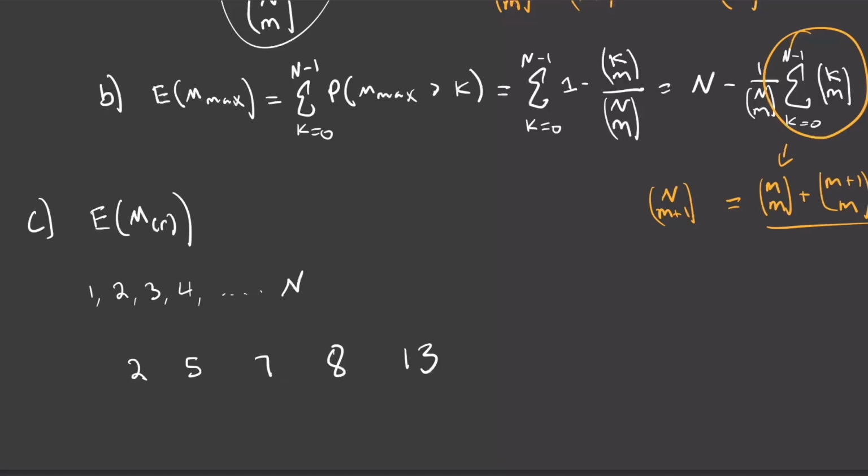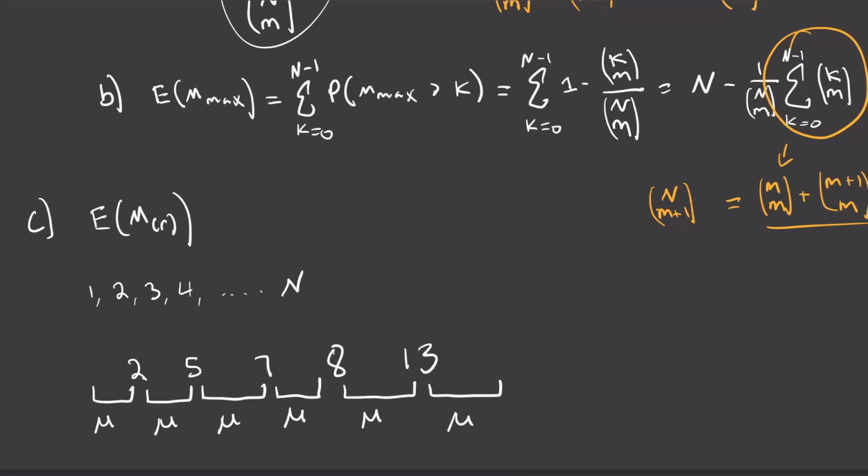We can use this symmetry. We can use the fact that when they're ordered like this, the expected number of numbers that we did not choose, the numbers between 2 and our starting point, which was 1, we can call that mu. We know that they're all going to be identical because, again, symmetry. So these are all going to have gap lengths of mu. And by gap lengths, I mean the numbers in between, the numbers that we did not choose. For instance, here, 3 and 4. Numbers between 8 and 13, so 9, 10, 11, and 12. They're all going to have the same expected value. So there's this equal expected distance by symmetry between all of these different numbers that we choose.